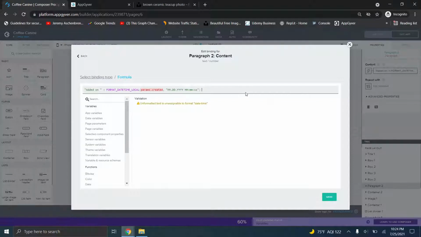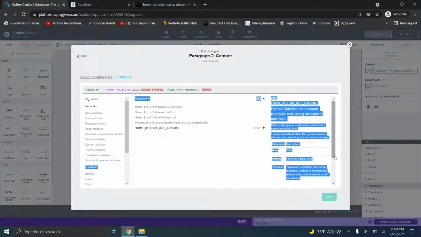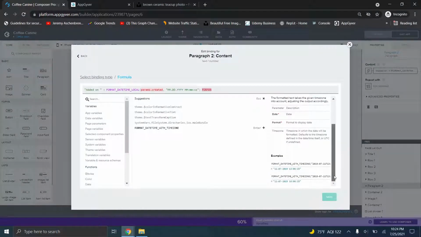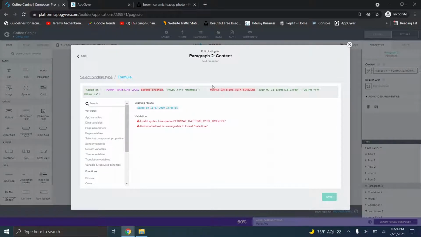If you remember previously, what we did was we went to format, so we'll type this out together. Go to format, date, time with time zone, and scroll down to find the one that we used previously. Highlight all the way across and hit Control C. Then go in here, space over so we're typing this from scratch, and paste in format, date, time with time zone.